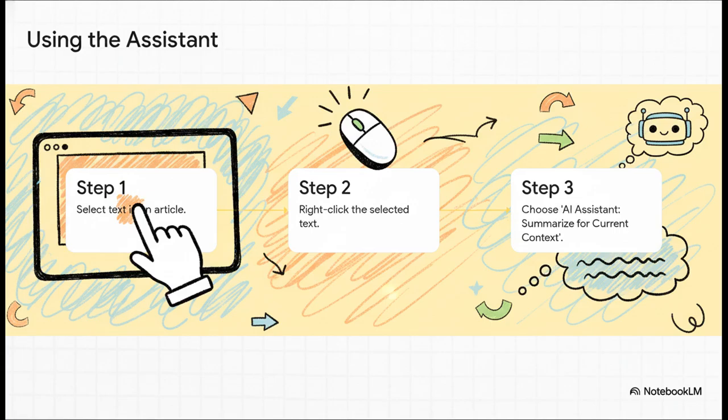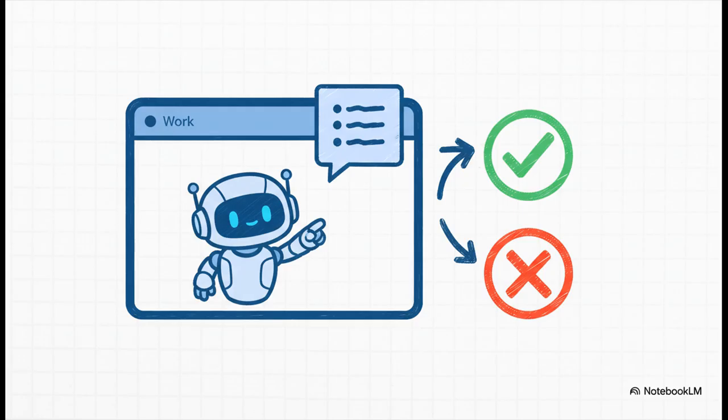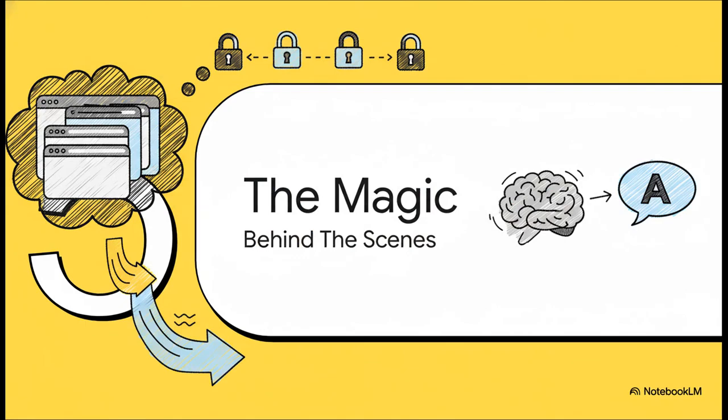So imagine you're in your work container. You find an article, you highlight a sentence or two that catches your eye, you right-click, and you just choose AI Assistant Summarize for Current Context. And check this out, a small notification just pops up with a quick, clean summary. But here's the really brilliant part. The AI didn't just summarize the text, it analyzed it specifically for how relevant it is to your current context, which is work. In seconds, you know if this is a goldmine or just a distraction. So you've got organization, security, and intelligence all working for you.